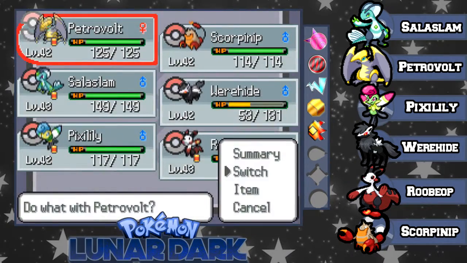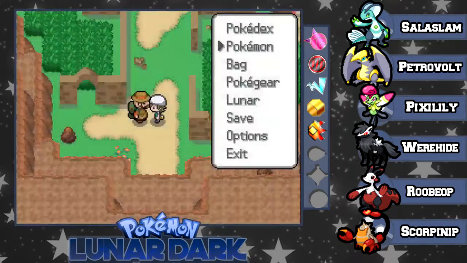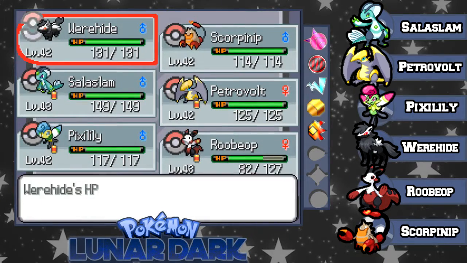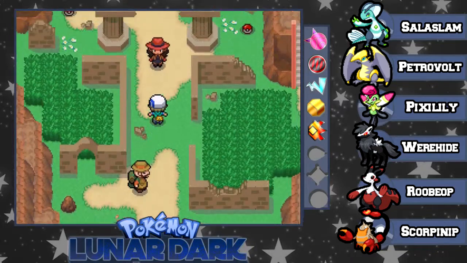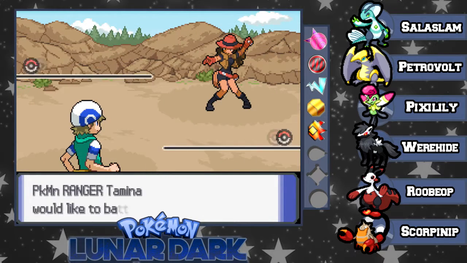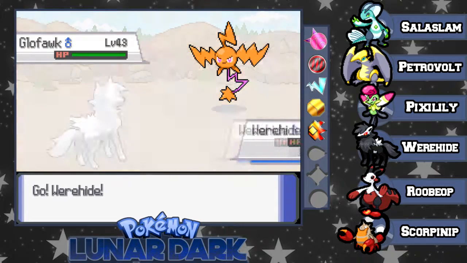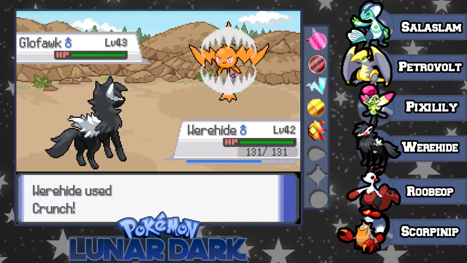And we should probably put someone up front. Let's put up Werehyde. Werehyde hasn't been getting a lot of action lately. Let's heal him up. And here's another one. Do you know the history of this place? How about you tell me what happened? Pokemon Ranger Tamina and Glowfalk. Every time I hear this thing's name, I chuckle.